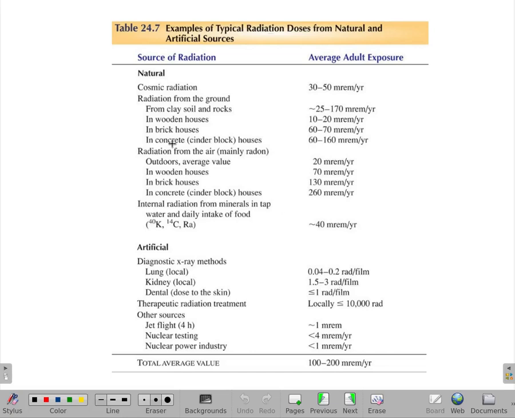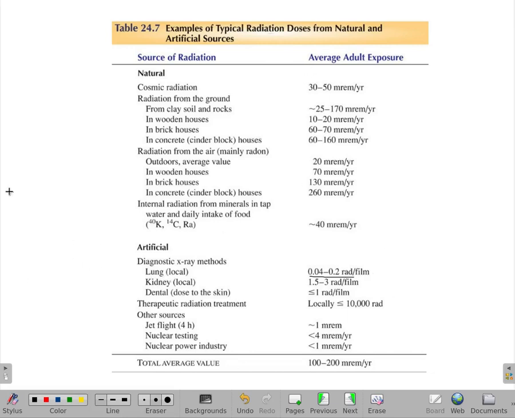Matter of fact, if you live in a concrete house, you can potentially be getting twice as much radiation a year than if you lived in a brick house or a wood house. And that's really because of the density, it might be in there naturally, it can't escape too well, various different reasons why it's higher. And if you go get x-rays, like a lung x-ray once a week, might be a bad thing to do because there are a lot more rads in there. So that's why they're a little bit more dangerous.